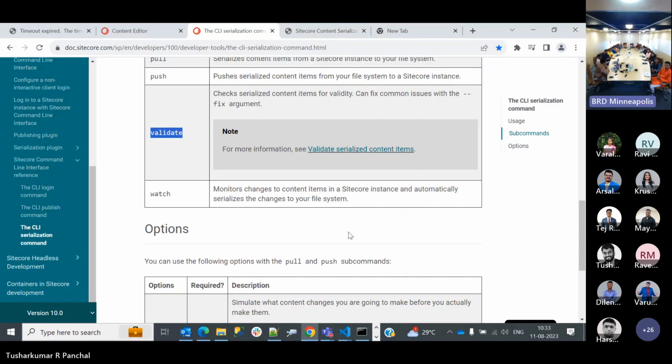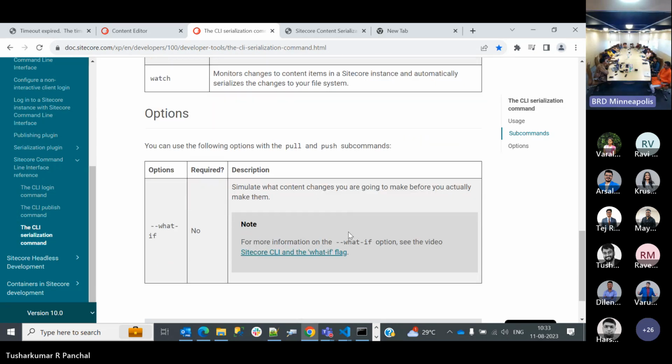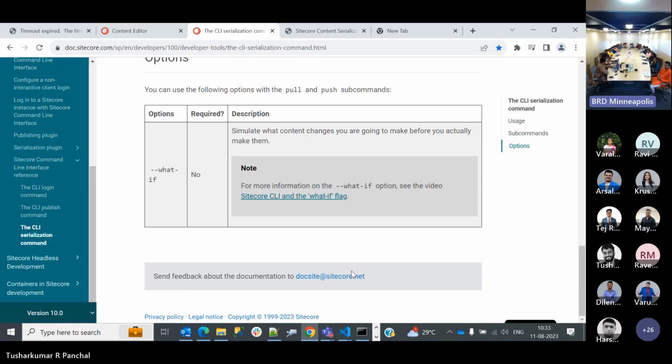Technically, based on the modules and the configurations that you have done, when you tell CLI to watch, it will keep watching your Sitecore instance as and when you are working on it, and it will keep updating it into your file system. So that is also a good way.